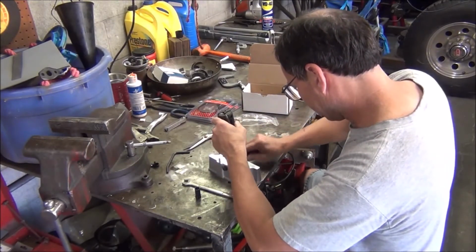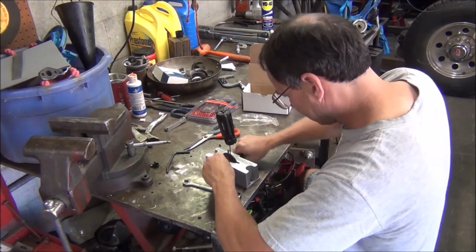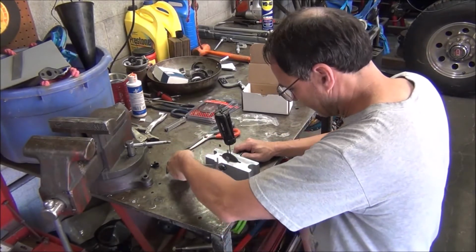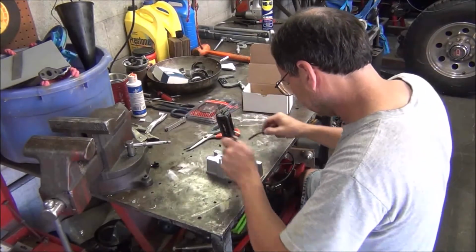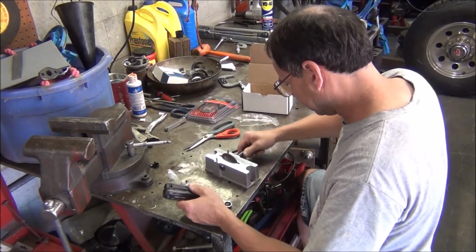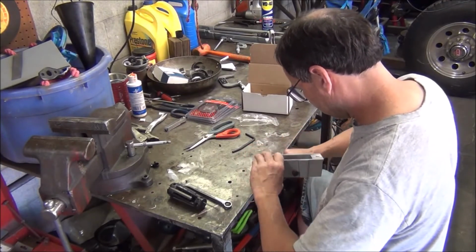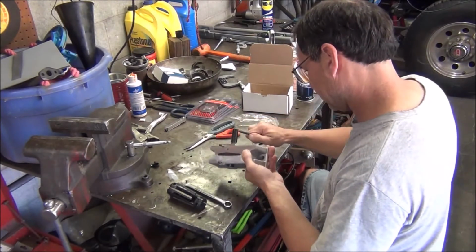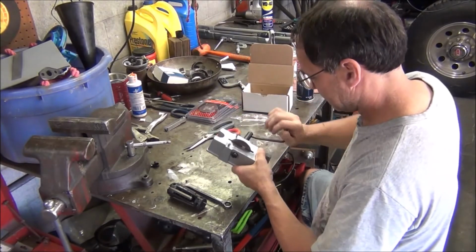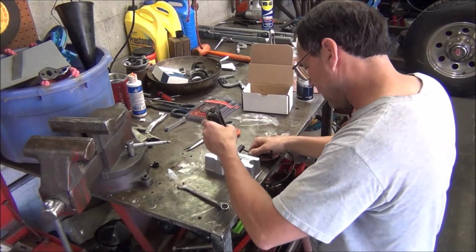There we go. Let's try putting that on. It doesn't want to turn very freely. It is now. Let's tighten that down. Thing's hitting on something. Okay, there it goes. It's freeing up. Probably should have put a little oil down in there. Not too late for that.